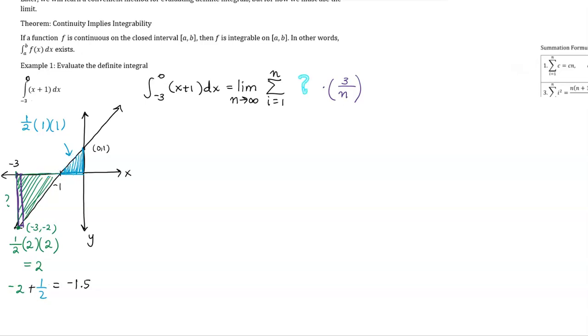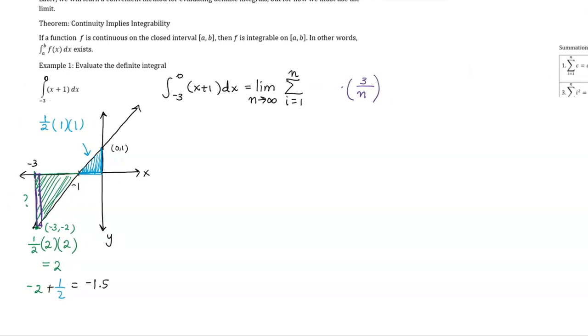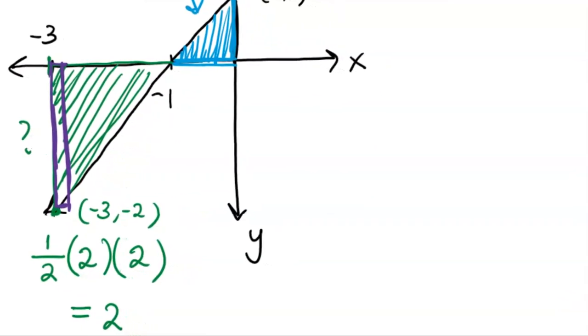And I did leave some space right here because this accounts for just the width of those rectangles, but we also need to multiply by the height of those rectangles. The height of each rectangle is going to be different, and it's going to depend on what x value we plugged into the function. So for instance, here, there's a first purple rectangle. If I come in and draw a second orange rectangle, remember, it doesn't matter what type of partition you're using.